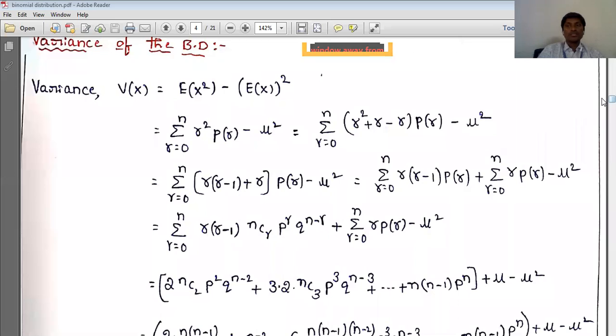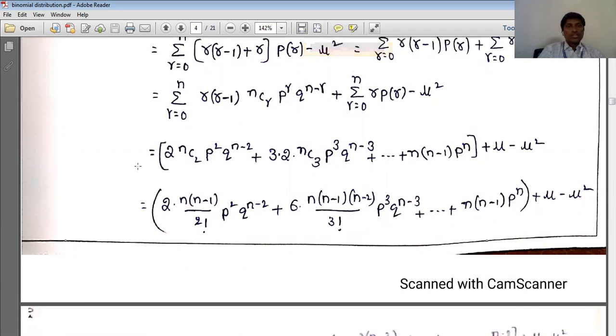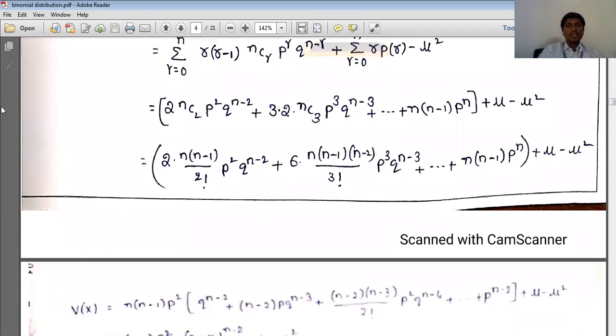And now we are going to simplify this one. Here it is 2 into, so we are substituting the formula. Here n into nC2 is nothing but n into n minus 1 by 2 factorial. This is the formula we applied, and the remaining as it is. And in place of nC3, it is nothing but n into n minus 1 into n minus 2 by 3 factorial. 3 factorial is nothing but how much? 6. And here 2 factorial is nothing but 2. And next here is n into n minus 1 p power n. Here, if you observe, the 2s both will cancel, and 3 into 2 is 6, here 6 and 6 also cancel.